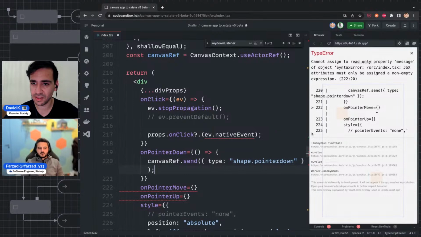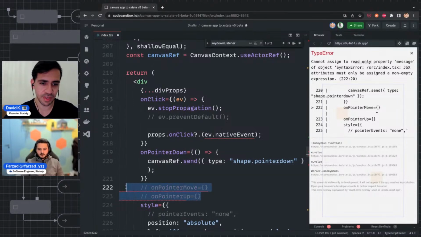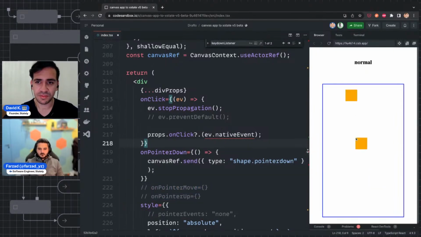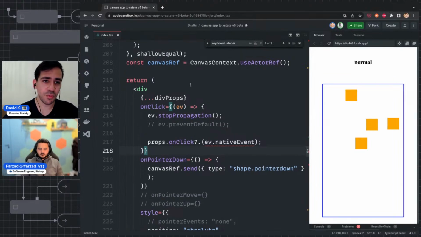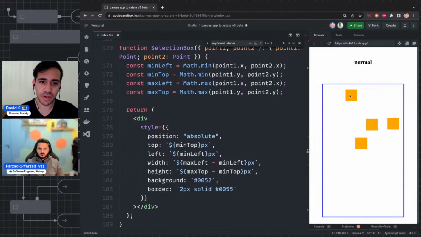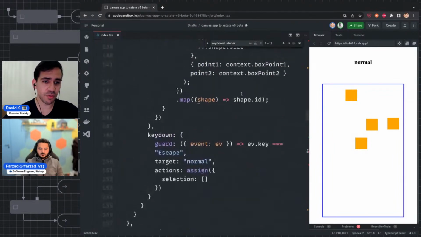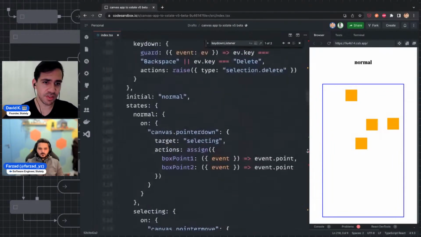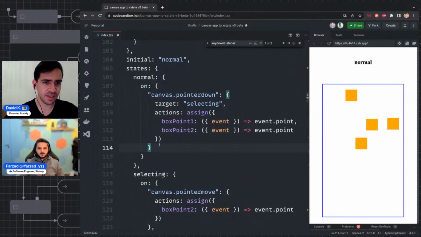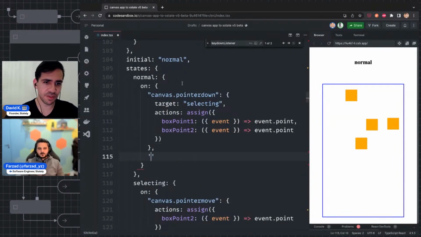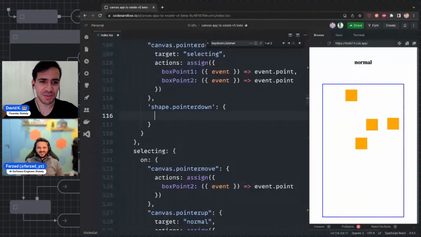And it's going to yell at us because we have these over here. Okay. So what I want to do is when we're pressing down, we still don't know whether we're dragging or not. So we have to go into this sort of determining state. So I'm going to add over here, and Farzad, if you want to add the type, then that'll be super helpful. No. All the joy and fun is yours. Okay. So we're going to go to target, just determining.